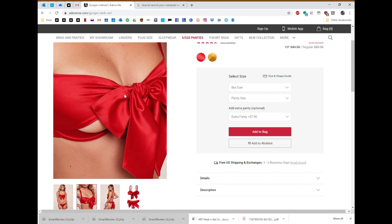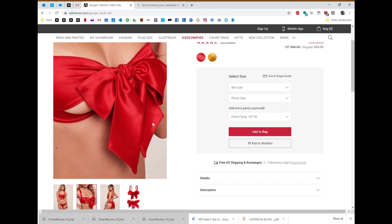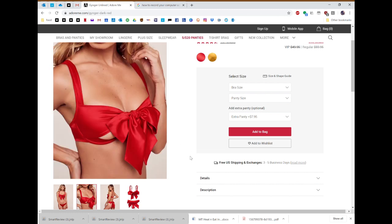So I'm thinking it should look very similar to this, but it should have more stability in it because I'm going to be using a sheer cup lining that's nude and can support the bust all on its own, and then all of the satin is just going to be a pretty addition on top of it. So I think that is the best strategy for getting started on this. So let's switch over to my sewing board and start modifying the pattern.